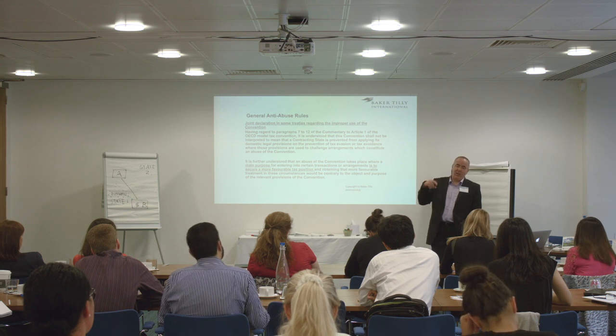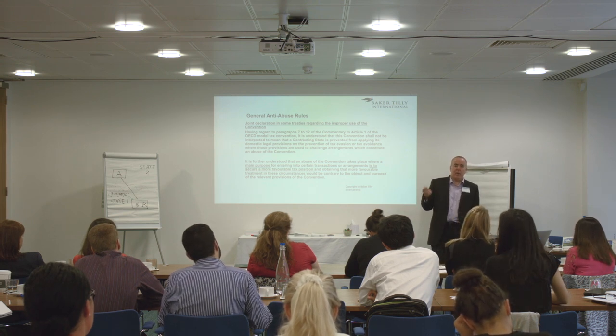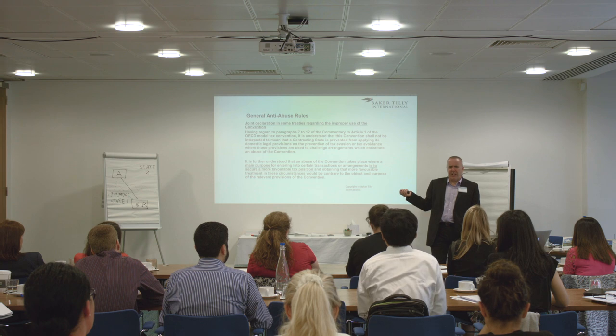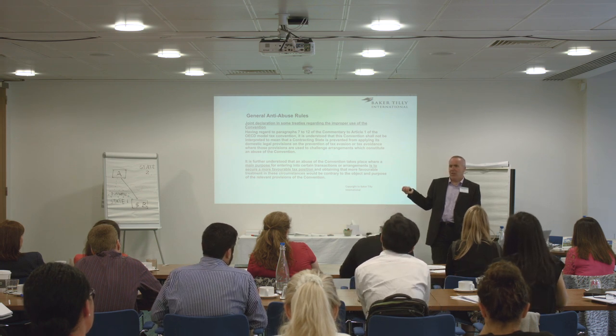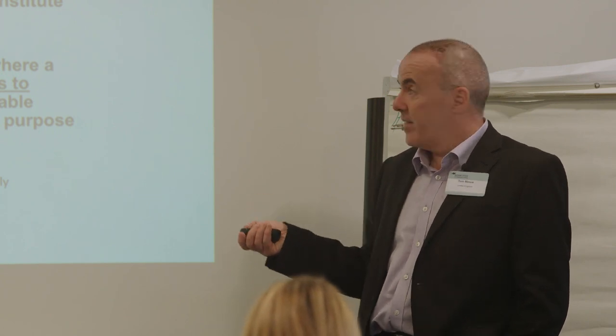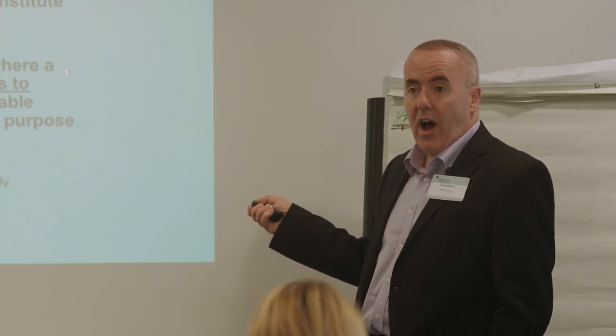In a lot of UK legislation, we have the terminology, the main purpose or one of the purposes. I don't know if you can have more than one main purpose. One of the purposes has got to be the main one, hasn't it? Otherwise, maybe you could have three main purposes and six subsidiary ones. That's their intention, but I don't know how effective that is. The idea is that by using the indefinite article, a rather than the, they're trying to get at the idea that there could be lots of main purposes, and saving tax has only got to be one of them for this provision to apply.